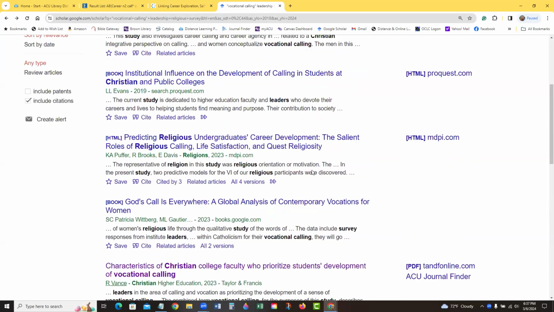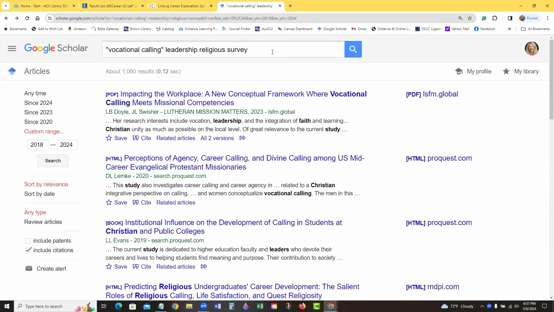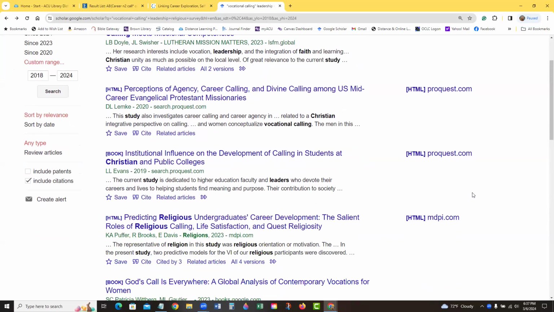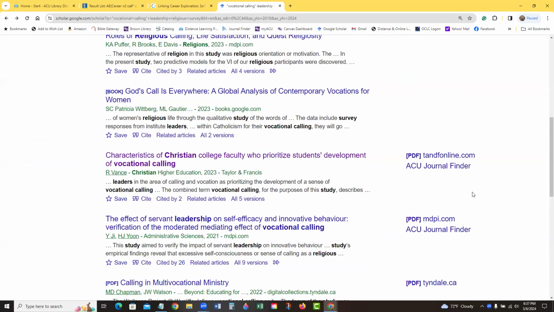Now, I see there are a few results here on servant leadership, which I know is a theme in many of the assignments and shows up a lot in one of our EdD concentrations. Would you mind telling me if you recommend using the save function here in Google Scholar?